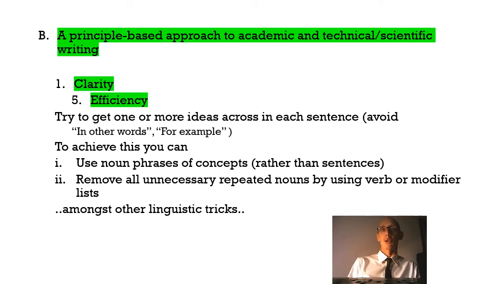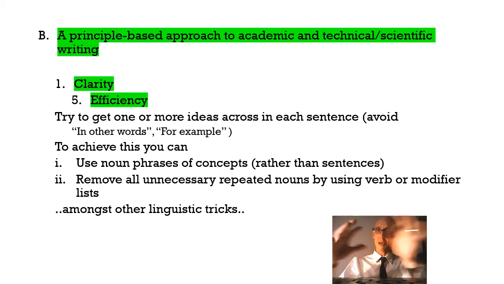Okay, so if you have an idea and you write it down and then you find yourself writing "in other words," well, do you need to explain this again? Why? What did you miss out on? Whatever you missed out on, make sure is in that sentence. Whatever's unnecessary, you get rid of. You just get to the nitty-gritty and then move to the next idea.